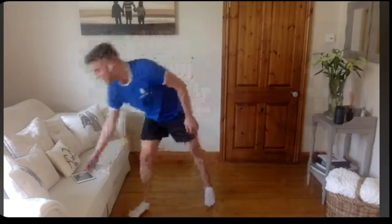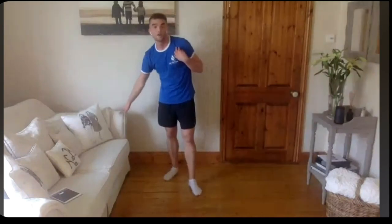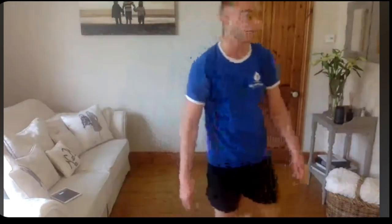Okay, now what we're going to do is move that up a little bit. Same shape, because we need our front squat shape and our tight core and our shoulders when we're doing our handstand. But this time we're going to use a couch. Or you can use a chair, you can use anything. I'm going to give you just a few seconds to go find something that you can put your feet up on like this and put our hands down. Just find somewhere in your house. You can use a chair, a footstool, anything that will work.